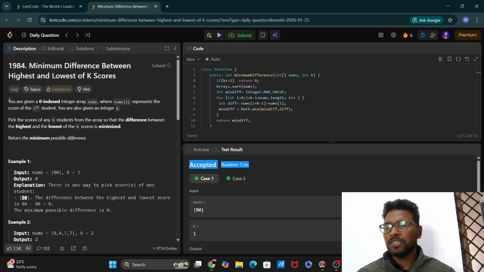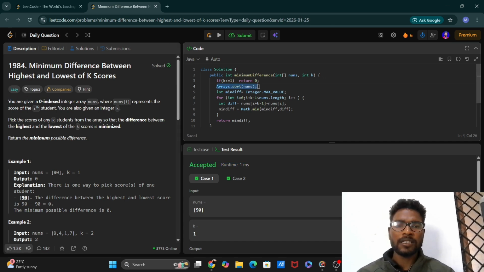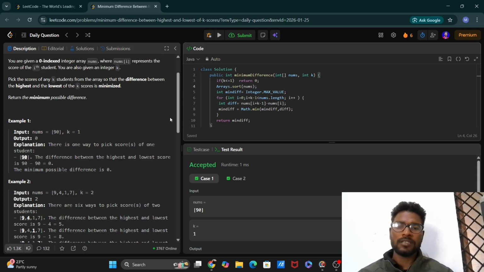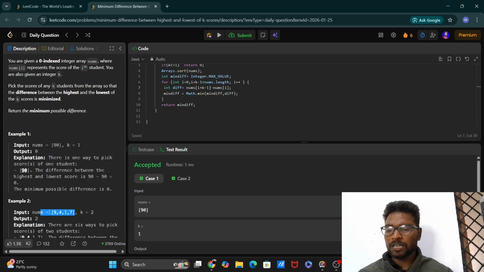And this is, I think, a very simple problem, because if you sort the array, then the selection of pairs becomes very easy. By this, we will select every pair. We will select continuously k elements and the difference between nums[i plus k minus 1] and nums[i]. nums[i] is the minimum and the one ahead is the maximum. Suppose we sort it, then what happens? First small, then bigger, then bigger, then bigger, and from the last big one, the small one has to be removed. Then we will find it, and this is given by this.